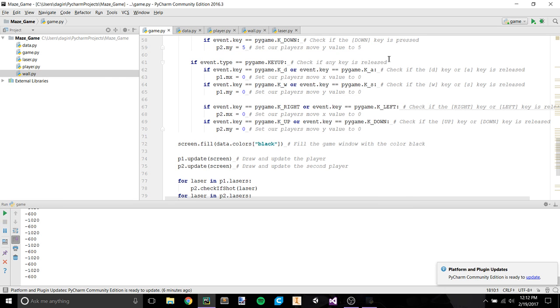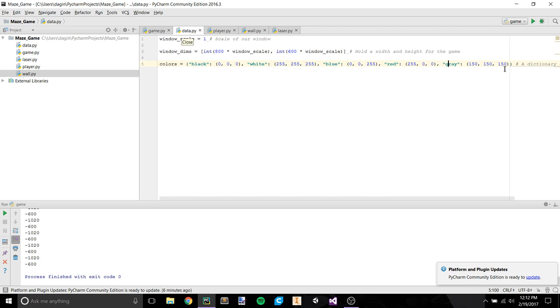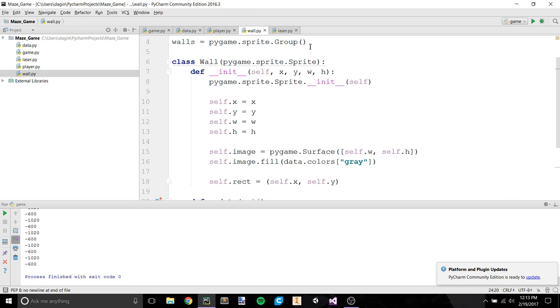Yeah, that's pretty good color for wall. It might be a little light. We could come over here and drop these down to maybe 100 each. I usually like my walls to be a little bit darker, but you can make them whatever color you want. Just as long as these are all the same color, it'll give you a variant shade of gray. So we've got our walls in.